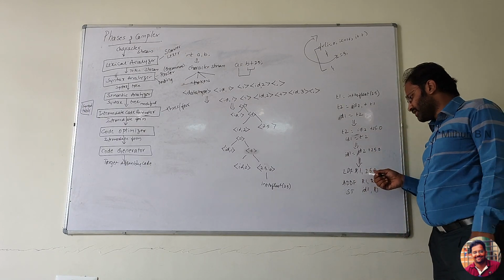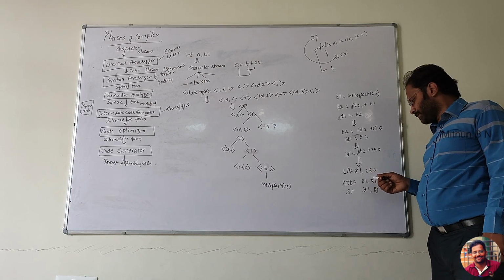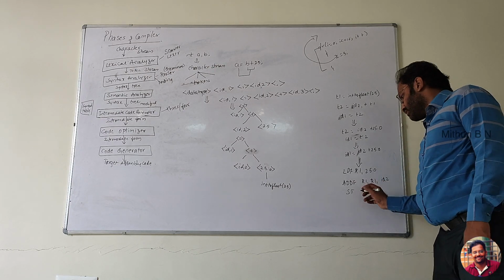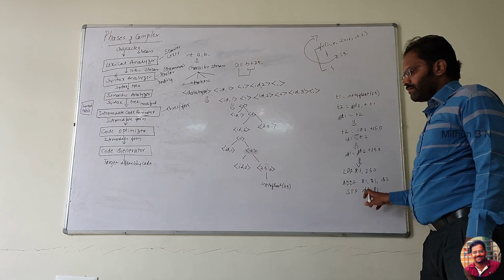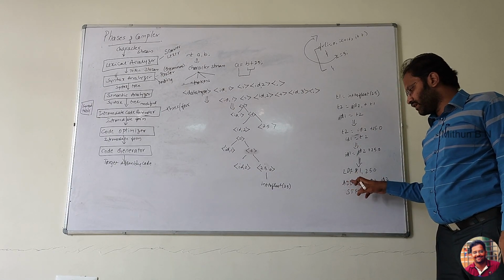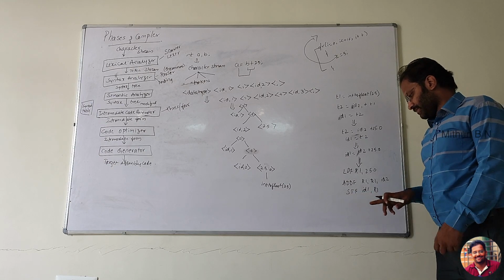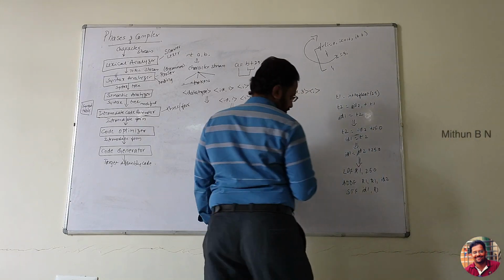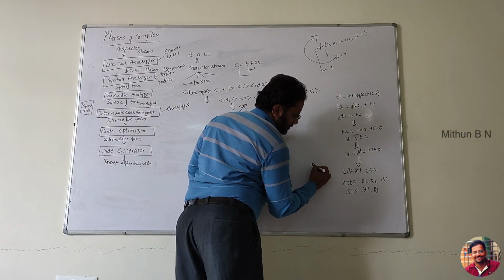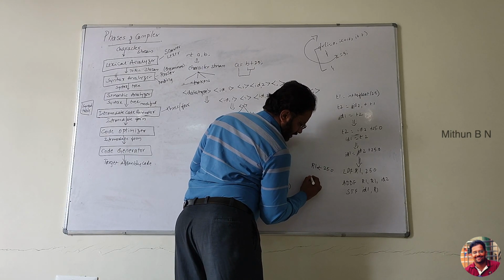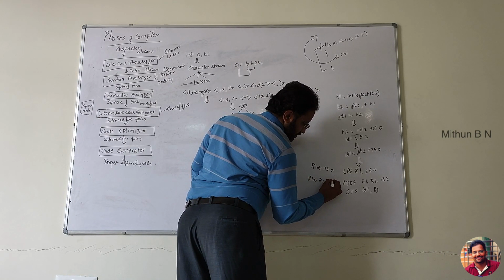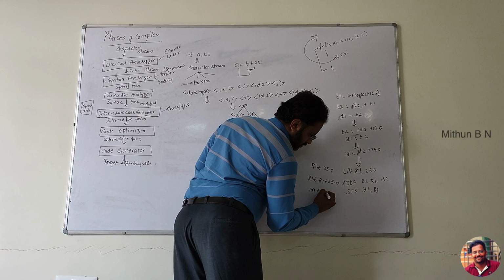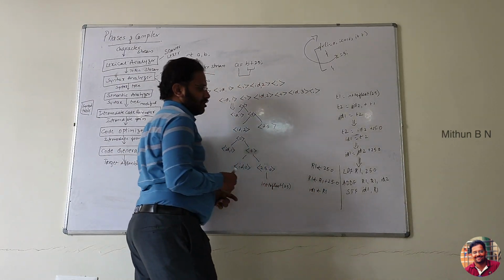Observe properly. The first statement loads 25 into register 1, then adds ID2 with register 1, and then the sum value in R1 is copied to ID1. Here LDF indicates load floating point, ADDF is add floating point, STF is store floating point. What is happening here? I write it on the left side only. R1 is 25.0. R1 is equal to R1 plus ID2. Then ID1 is equal to R1. This is how the explanation or the work goes on.